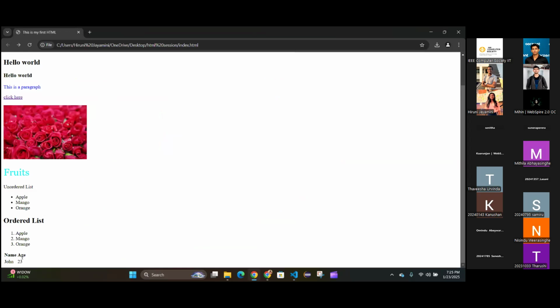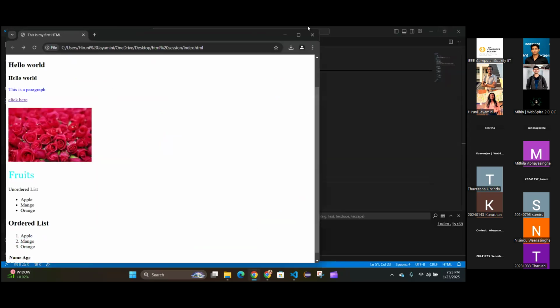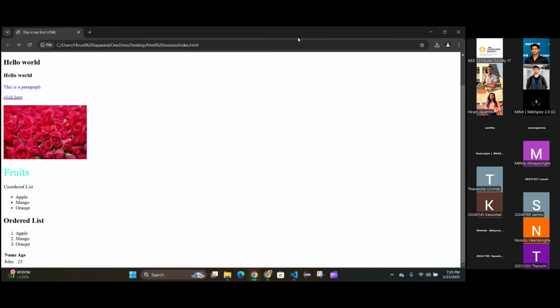As you can see, this is table heading and this is table details.